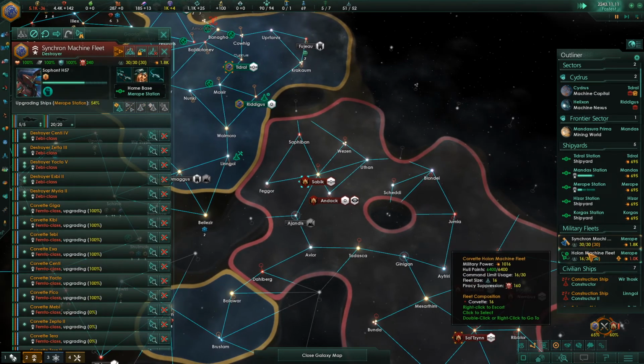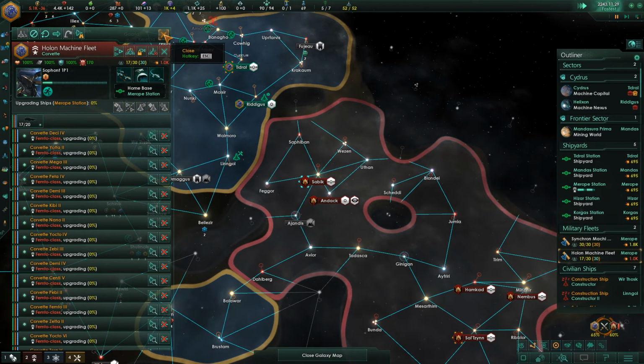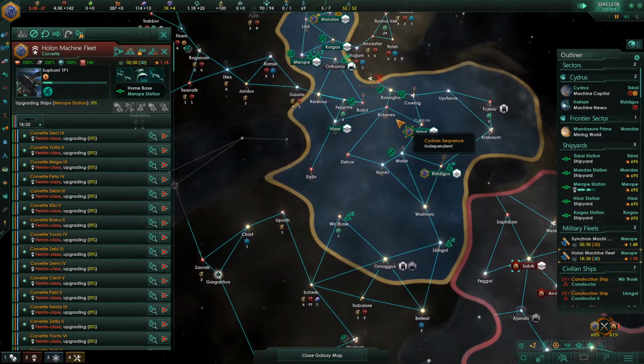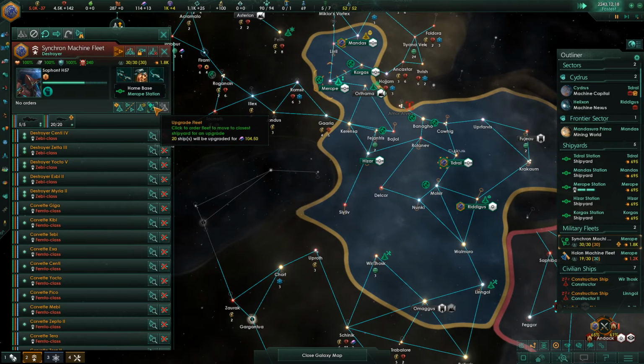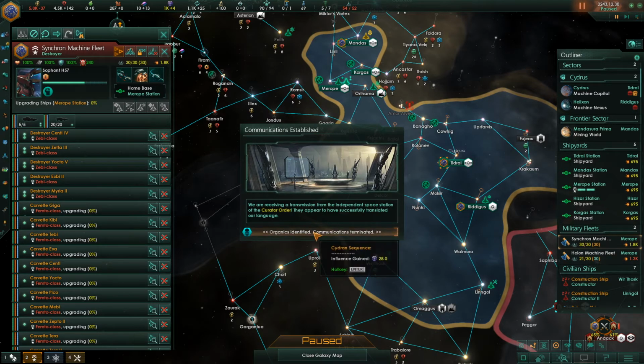This fleet is now at max capacity. Let's continue. Let's upgrade them. I think that should be fine. Ship augmentations completed. We've got a nearly 3k fleet, honestly, between the two of them.